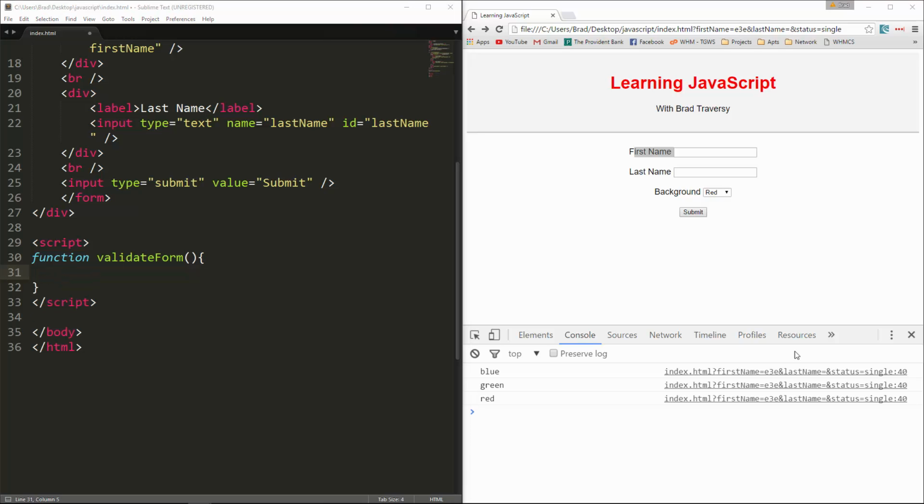Okay, and the first thing we want to do is grab the first name input element. So to do that, we'll say firstName. Now I should mention that when you're doing something like this, it's probably a good idea to use jQuery or some kind of JavaScript library. It makes things a lot easier and shortens your code. The reason I'm not showing you that is because this is a strictly JavaScript tutorial, and I think you should learn how to do that first. But after that, just look into jQuery, because it's a lot easier to select different elements from the DOM.